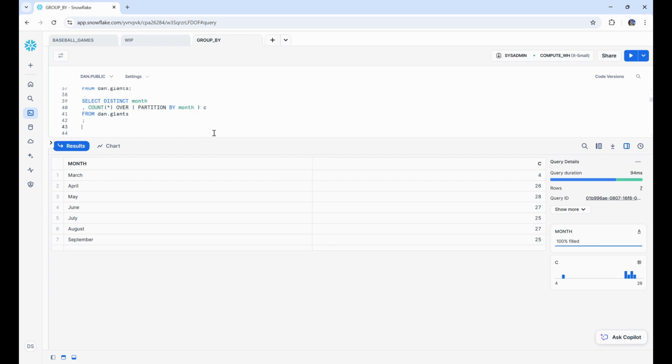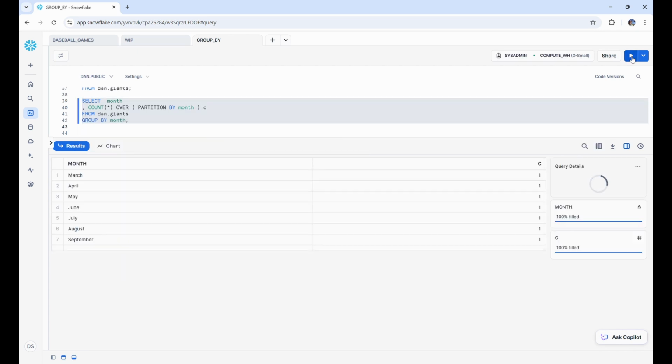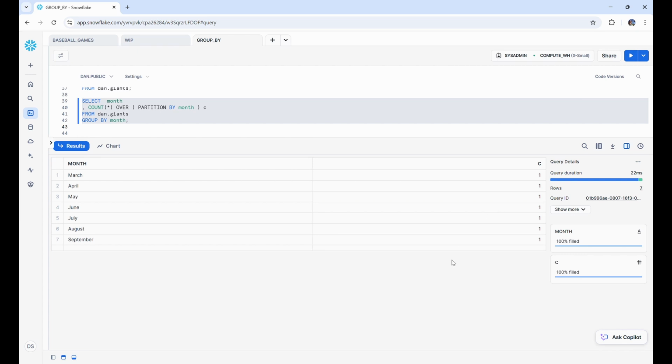To contrast that, if we did it with the group by instead of the distinct, that's when we ended up with all of the ones. And the reason is because the group by occurred first. So we had 1 record for each month, and then the count is returning how many it found in the result set.